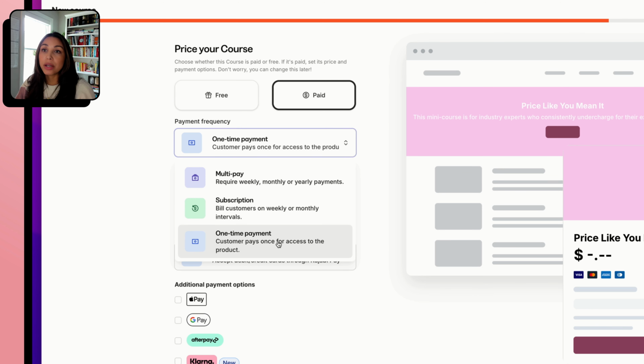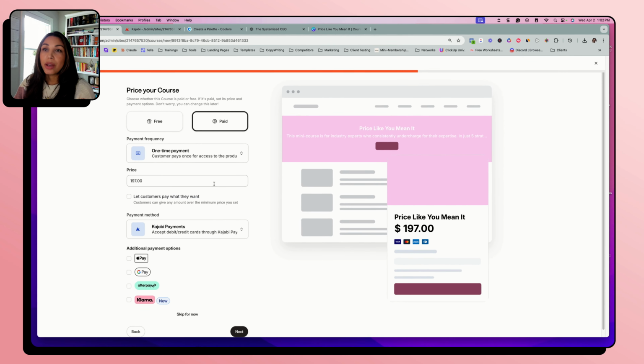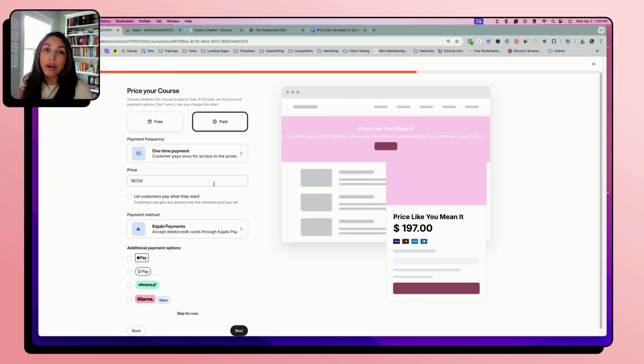For this course that I'm creating here, I'm going to select a one-time payment, and I'm going to put in the price here. One thing I suggest for you is to look around and see how courses are being priced that have a similar topic or provide a similar transformation to your avatar. That's going to give you an idea around price range, but just know, like I teach in this course, to identify your expertise and your level of experience, and know that if you're able to provide results and transformations, do not underprice yourself. Okay, let's move on here.